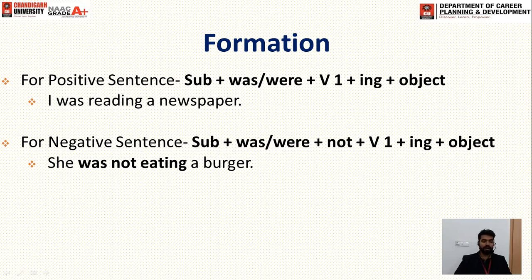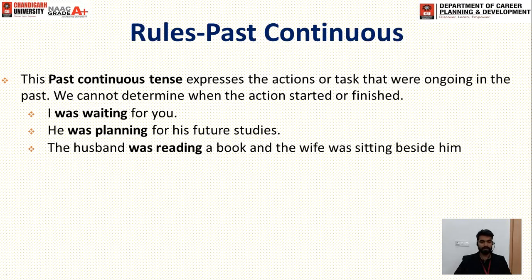So, I was reading a newspaper. For the negative, she was not eating a burger. The sentence formation: subject plus was/were plus not plus verb first form plus ing plus object. Rules are simple. The past continuous tense expresses the action or task that was going on in the past.